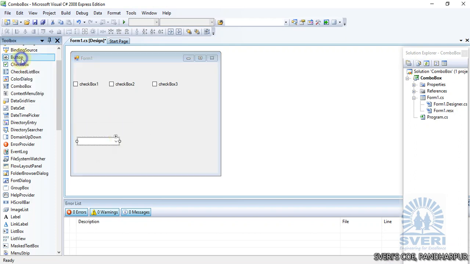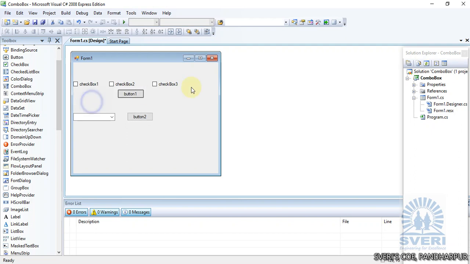For the checkbox, we will add one button. For combo box also, we will add one more button in front of it. Then we will use one more domain up down. For this also, we will use one more button to check the values.